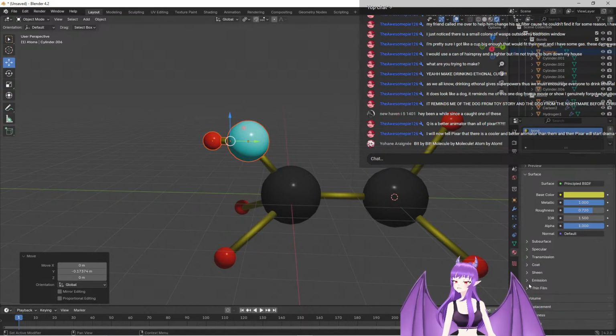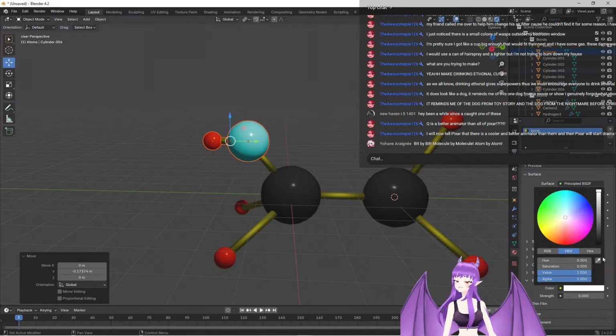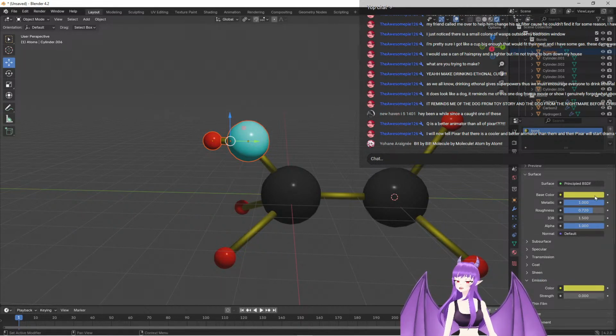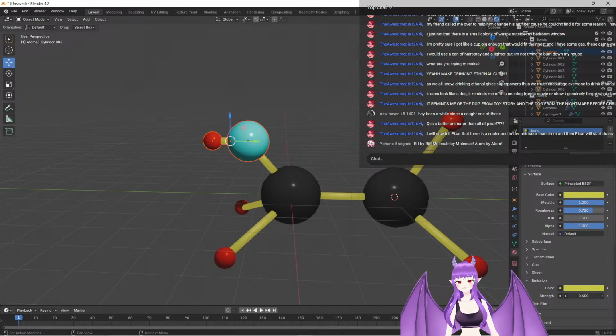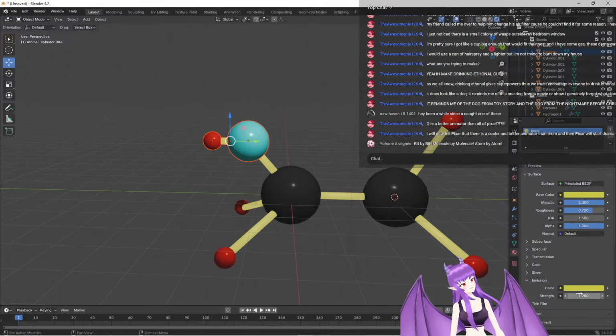I am also going to make it emissive, so they sort of almost glow. I think that helps.